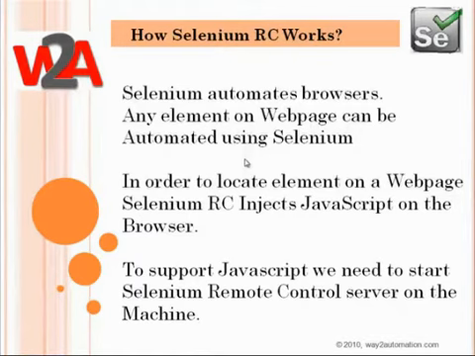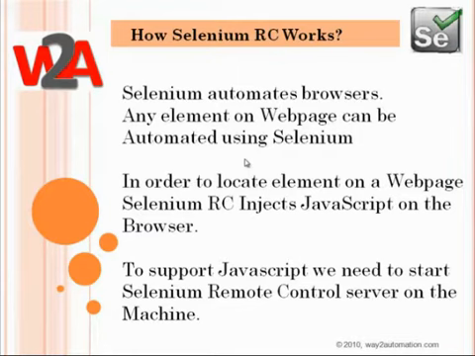Now let's see how Selenium RC works. Selenium automates browsers. So it can automate any element on a web page using Selenium, right? Selenium is specially designed for web-based testing. So it cannot handle desktop-based or any standalone application. And these days, 75% of the applications are web-based because it's a time of cloud computing. So most of the things you will find on the web only. Any element on a web page can be automated using Selenium.